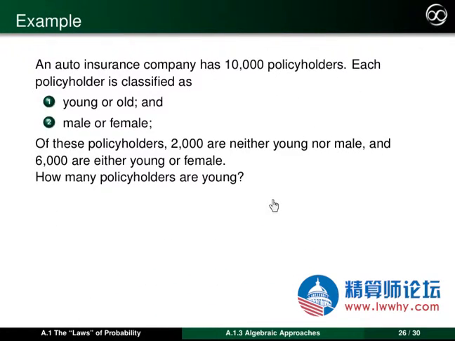And so here's an example for you to pause and work. It's partially a wording test, partially a way of getting used to dealing with complements, and partially an application of De Morgan's laws.